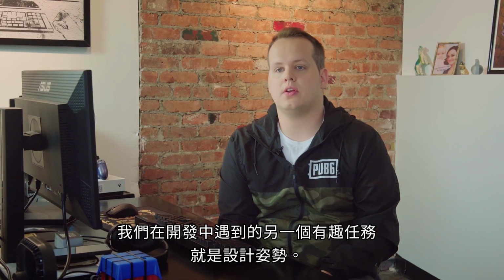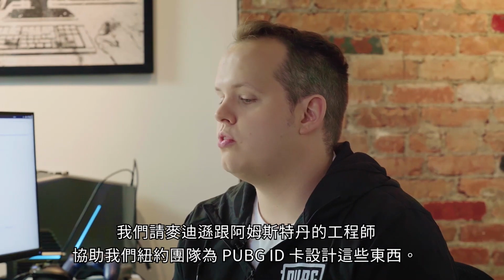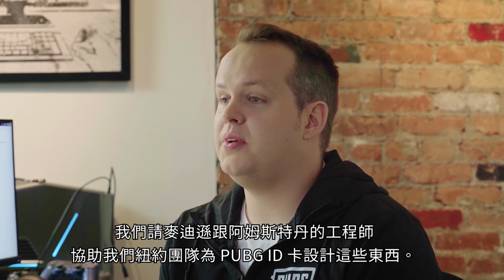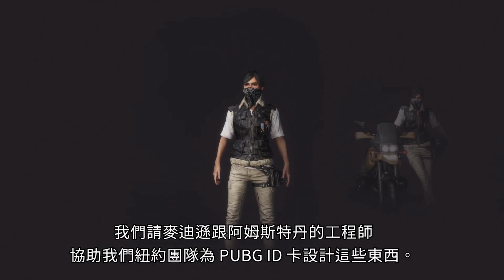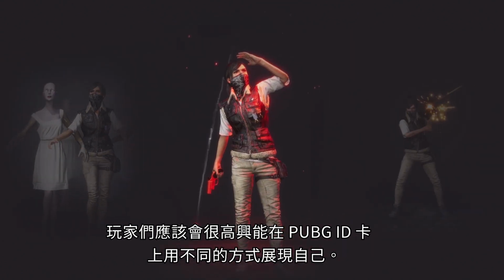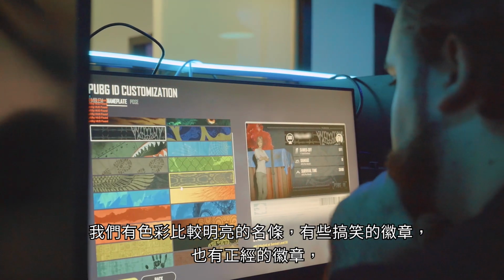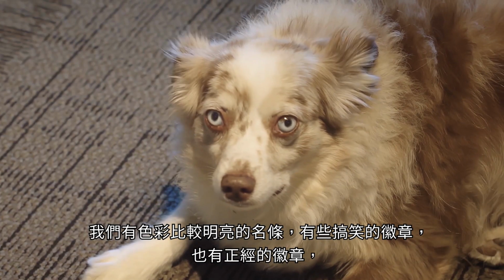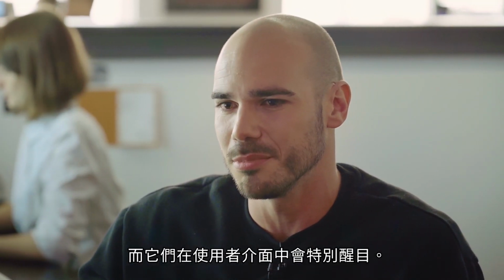Another interesting engineering task we had was creating poses. So we had engineers in Madison and in Amsterdam helping us here in New York compose these for the PUBG ID. And I think players will appreciate that they can represent themselves in different ways on their PUBG ID. So there's a little bit brighter colors for the nameplates. There's some silly emblems, there's some serious emblems, and they kind of stand out amongst the rest of the UI.